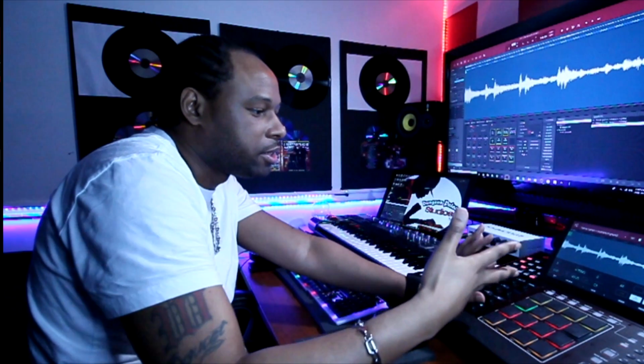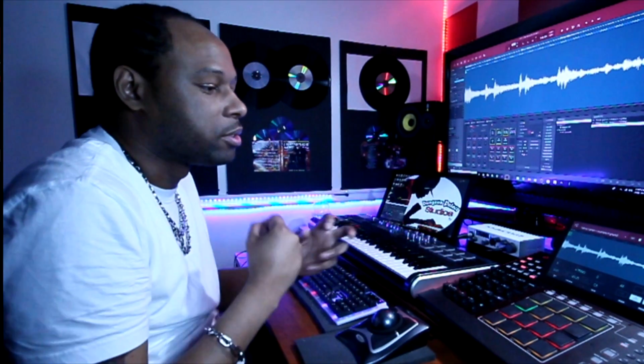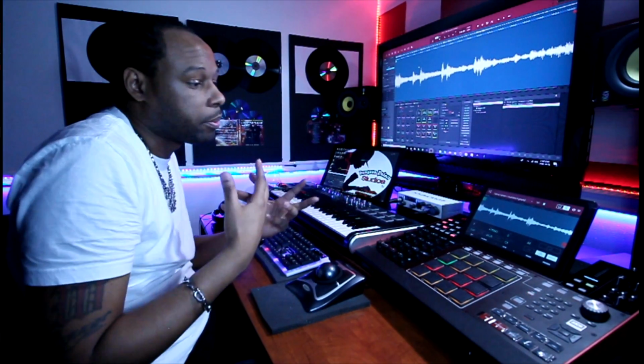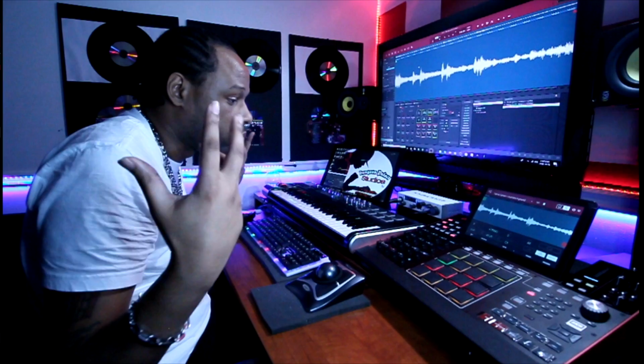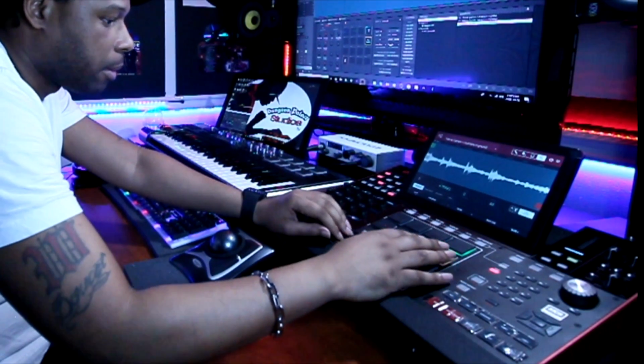Now, there are a few percussion sounds that I can't get rid of out of the sample, but hopefully we can filter some of those things out. That way we can kind of do our own thing. Or who knows, when we chop up the sample, they may fit with the beat. So we're going to see what happens. We're going to go to chop, and we're going to chop this up manually.